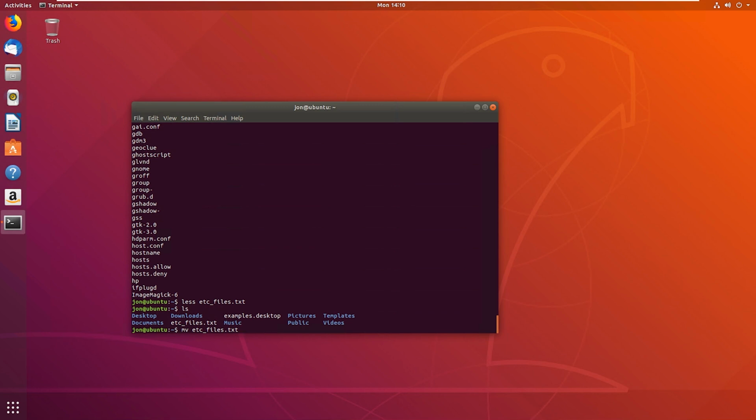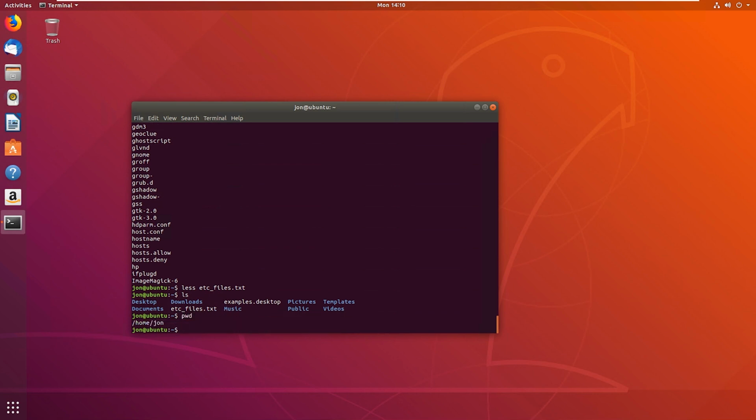Since I'm already in this folder, to move it to the desktop, I would move it to the desktop like that, okay? We don't put a slash in the front here, because remember that slash represents the root of the file system. So if we put a slash in here, there would have to be a folder called desktop in the root of the file system. If you remember, we are actually in the /home/John folder. So that's an important thing when you're dealing with files.